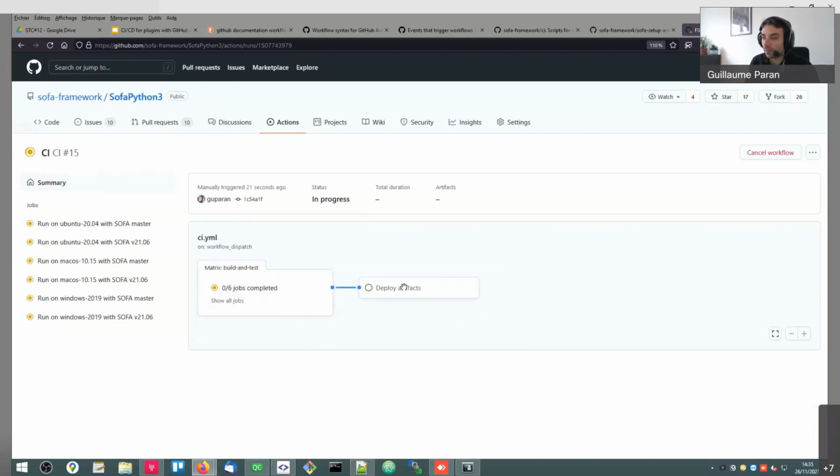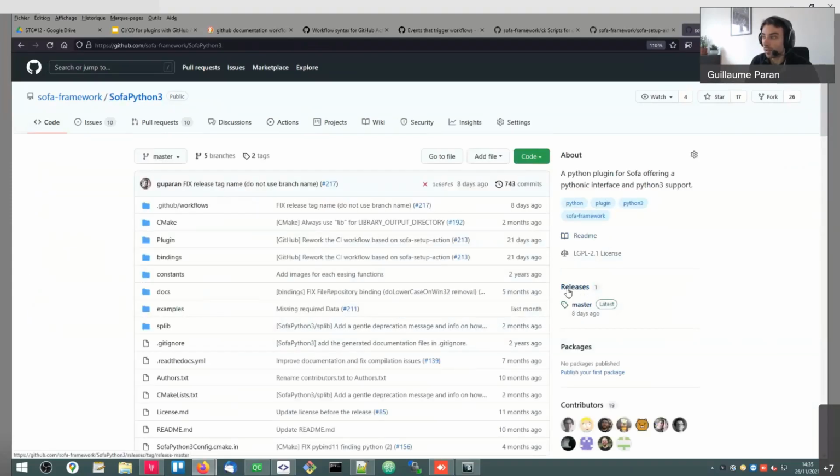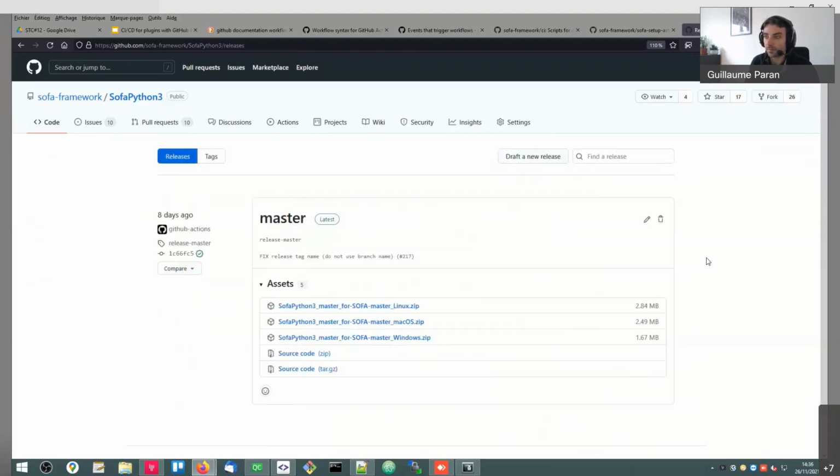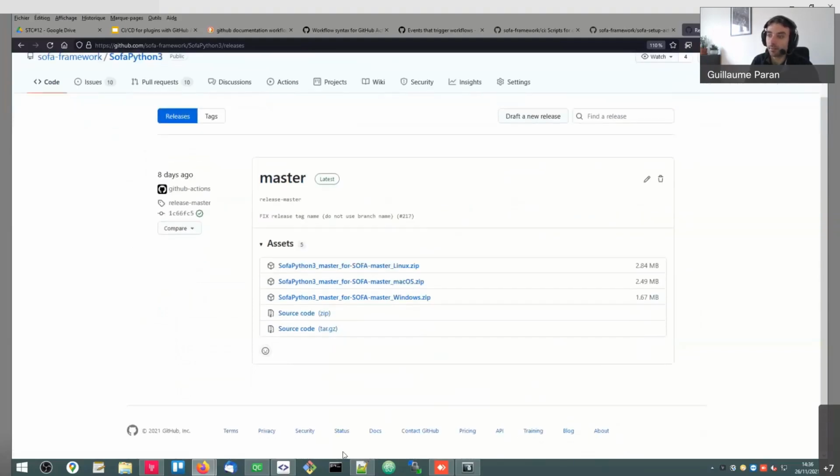The deploy artifact will be run after the build and test. When it runs, it will create a new release here in my releases, a new release for the 21.6. So here I should have master and 21.6 with binaries.